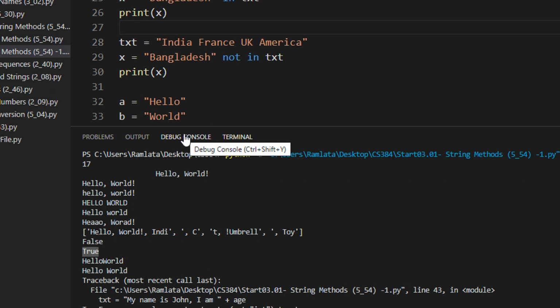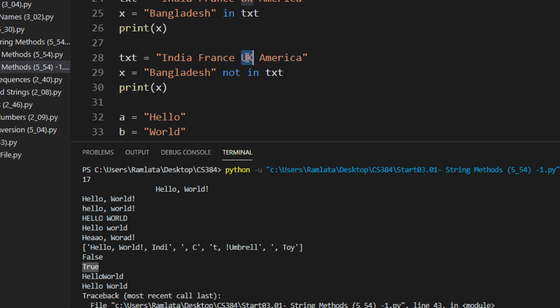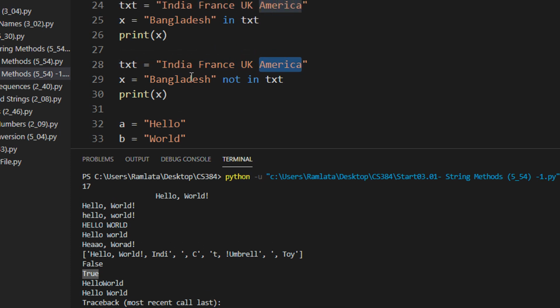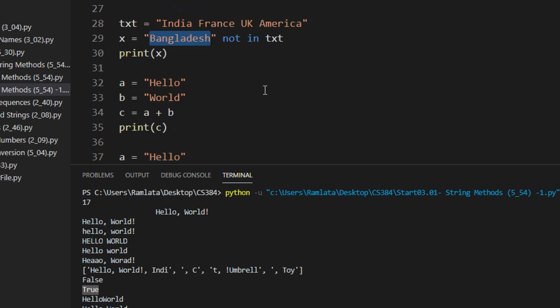Let's say you make a class list of your class. Let's say there are 60 students in your class and you store the full name, or let's say the first name, of every student. Now, if you want to check, given a particular name, whether that student is present in your class or not, you will first make a text like this and enter all the names of 60 students. Now take an input from the user and check whether that particular name is present in that text. If it is not present, then you can use not in, or you can use in. They are like a complement of each other.